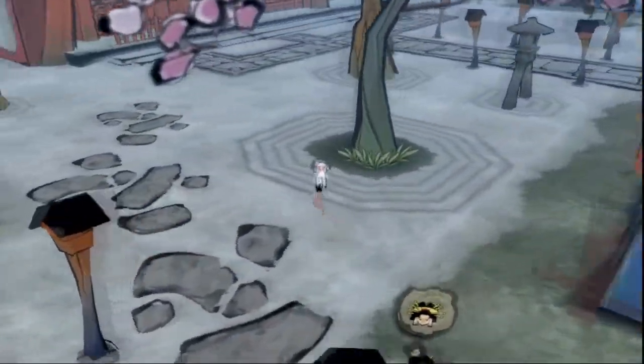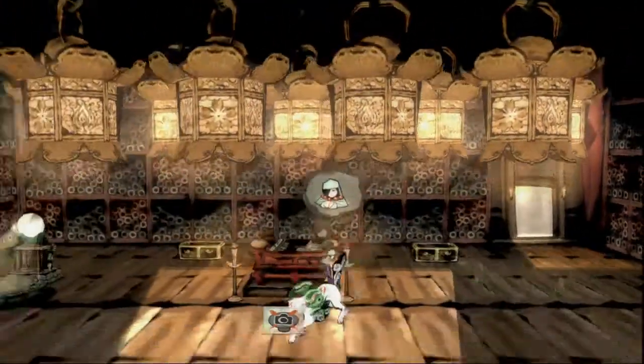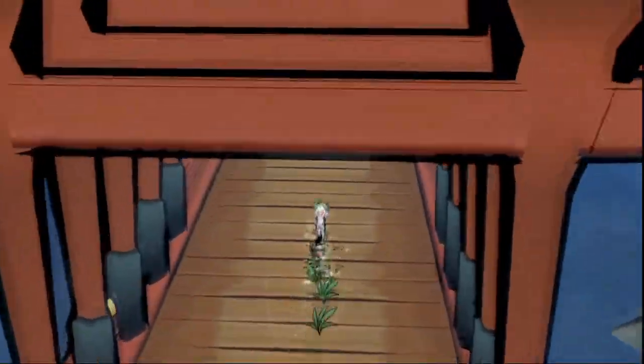But first, we're going to stop off at the merchant and sell our fishies. Remember, sell them to the item dealer, not the weapon dealer, because the weapon merchant won't give you extra money for them. So it's in your best interest to sell them to the item dude.